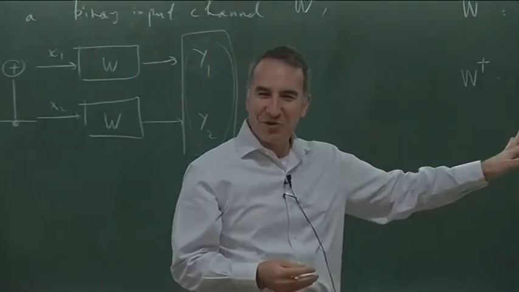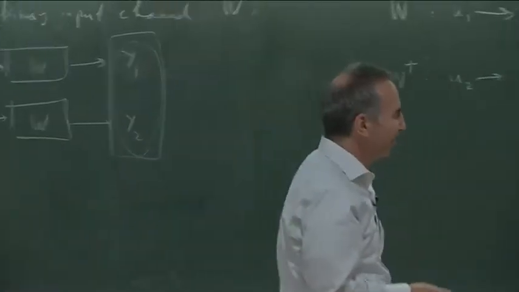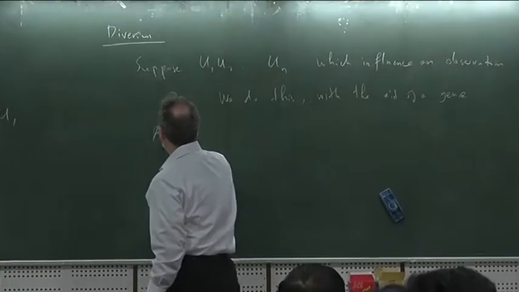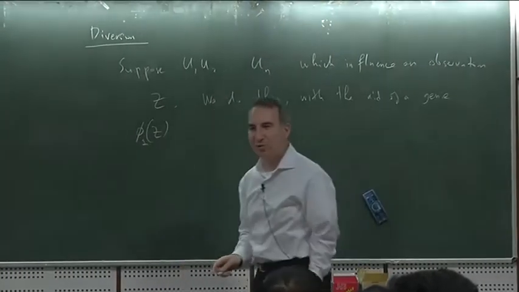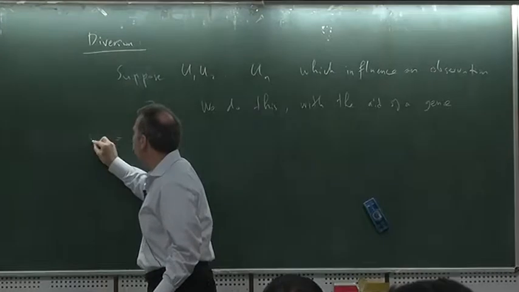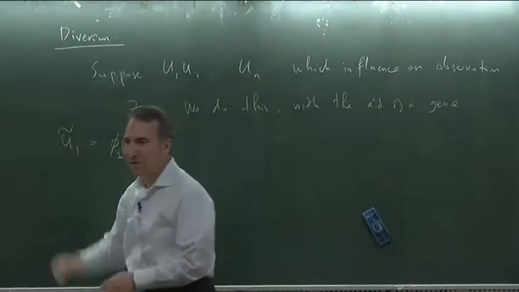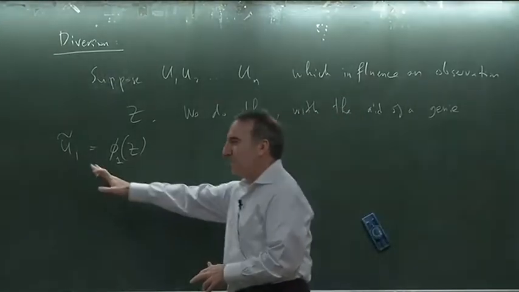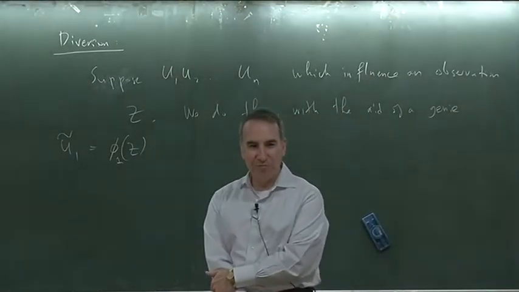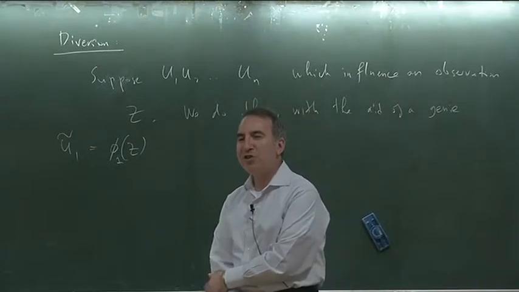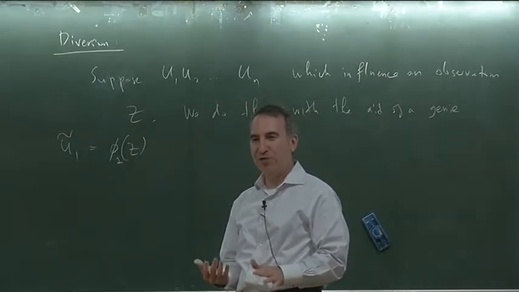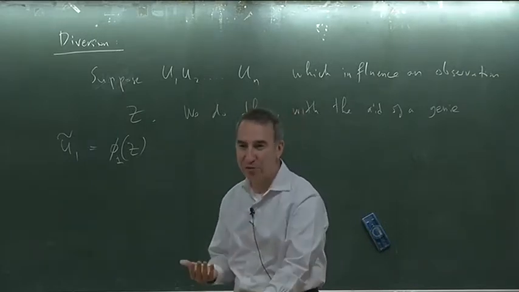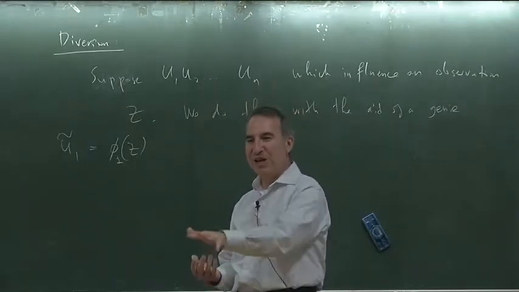But the Genie is a strange kind of Genie. I'll tell you exactly how. From the Z, we make an estimate of, let's say, U1, using a function phi1. This is our estimator for U1. Once we have made this estimate of U1, it may be right or wrong. At that moment, the Genie tells us if we are right or wrong. So he actually tells us the correct value of U1, but only after you have made your guess. So he doesn't help you before, he helps you after.